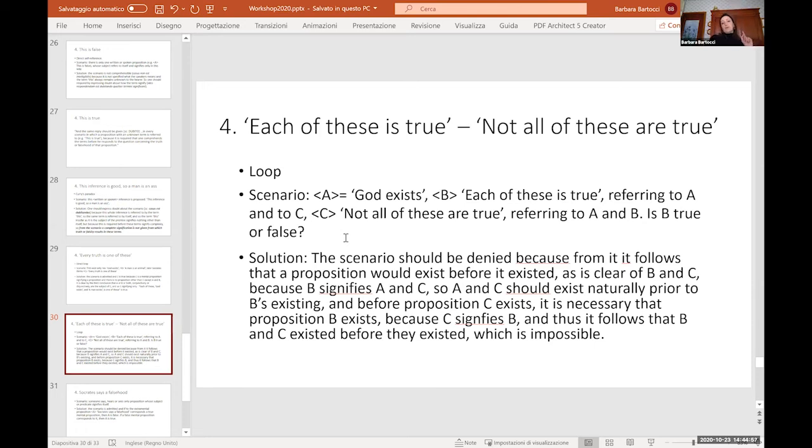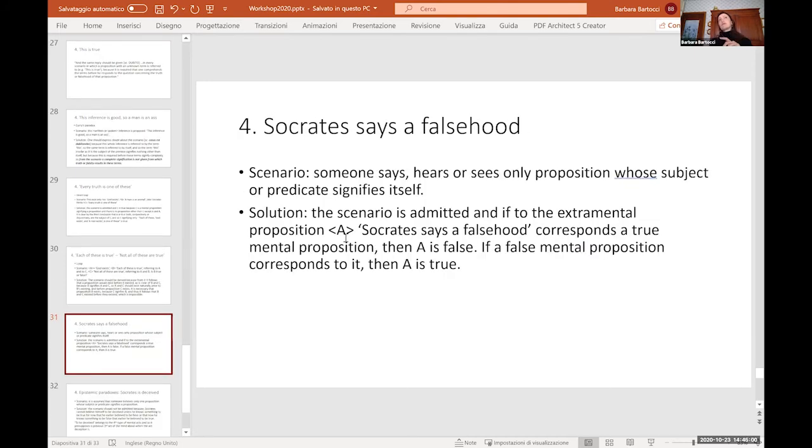Another possible scenario is that we have some external acts like saying, hearing, seeing, and there is a proposition whose subject or predicate signifies only itself. So, Socrates says a falsehood, where, for example, Socrates is the only Socrates and utters just this proposition. In such a scenario, where Socrates is a falsehood and only that, and is the only Socrates existing, the scenario is admitted. And how can we respond?